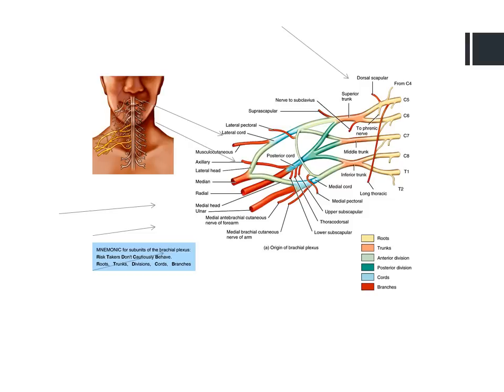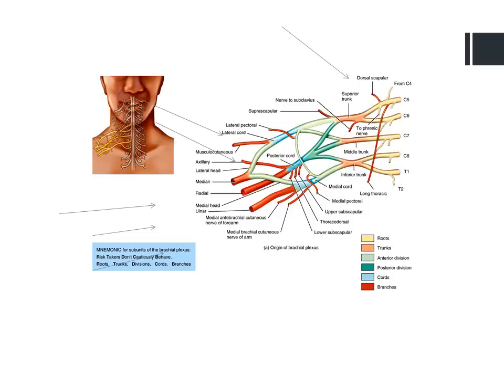The brachial plexus is situated partly in the neck and partly in the axilla, and gives rise to virtually all the nerves that innervate the upper extremity. We're going to be talking about those as we go here, specifically focusing on the median, ulnar, and radial nerves. The brachial plexus is formed by the anterior primary rami, again C5 through T1, with occasional contribution from C4 and also from T2.